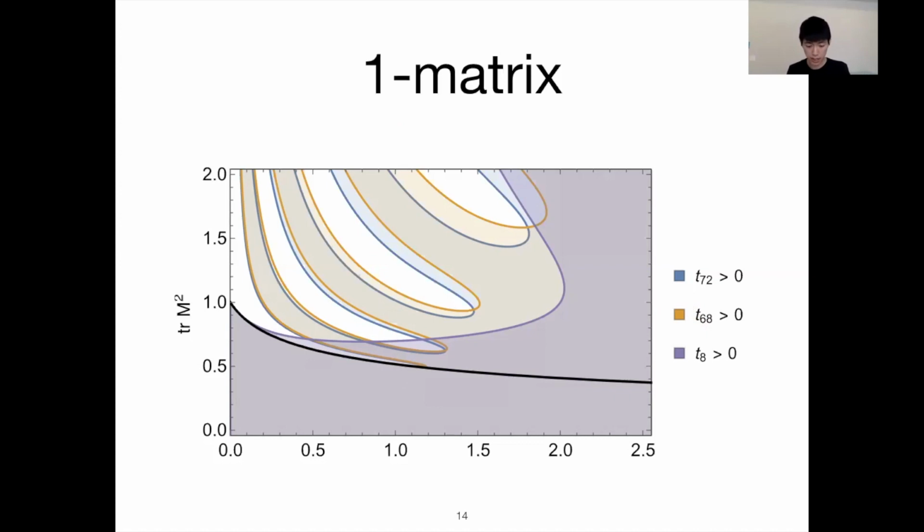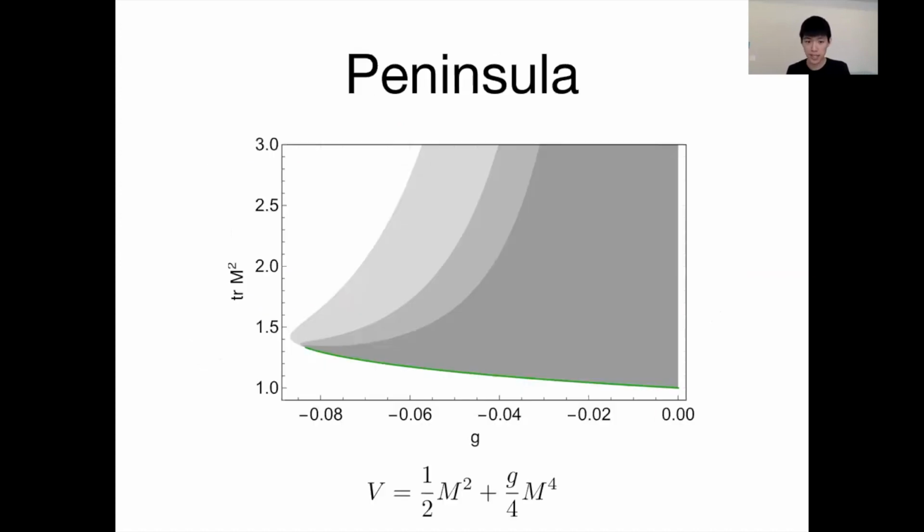Something slightly more interesting is when we try to push g to a negative value of the coupling. We can also try to see what the constraints look like in that case. These different shades of gray correspond to enforcing more and more constraints. I haven't plotted it here, but if we put all the constraints, we would again converge exactly to the green line. But for some finite constraints, we get some interesting behavior.